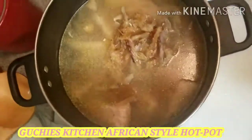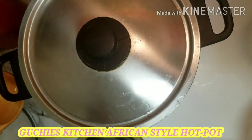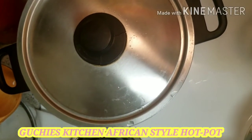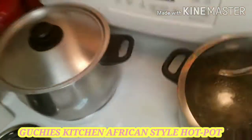Yeah, I already washed it, so cover it up and allow it to cook until the meat is soft, because here we have goat meat.